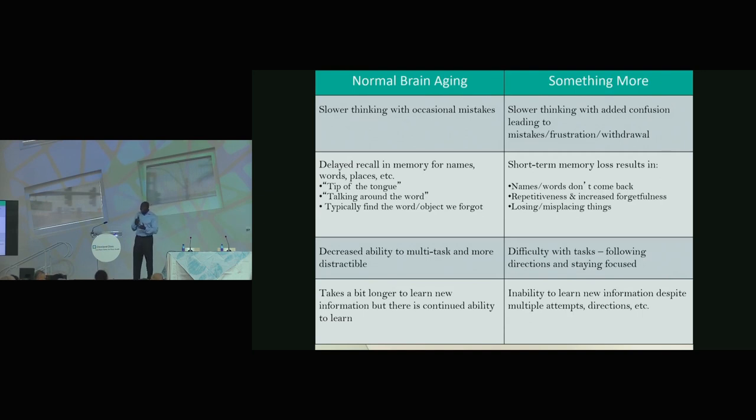And then conversely, when we see someone who was at every occasion and so on and so forth, and they have an inability to learn new information. And that inability to learn new information could be from the simple to the complex. And very simply put, I've seen this happen many times. So on the way in here, let's say somebody asked me, well, Brian, what's for lunch today at this event? And I told them a turkey sandwich and fruit salad. 5 minutes later, they say, Brian, what's for lunch at this event? And I say, a turkey sandwich and fruit salad.